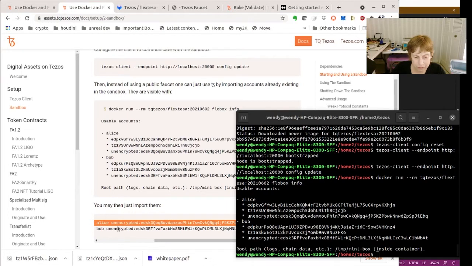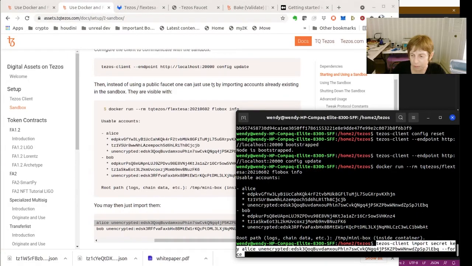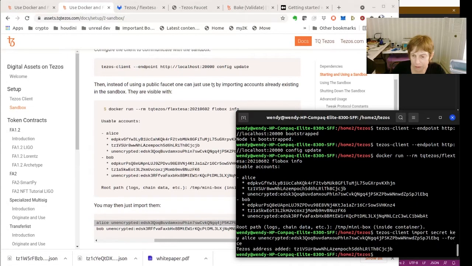Alice unencrypted. So what we're doing here is we're importing these two accounts, Alice and Bob, and we're going to do that.